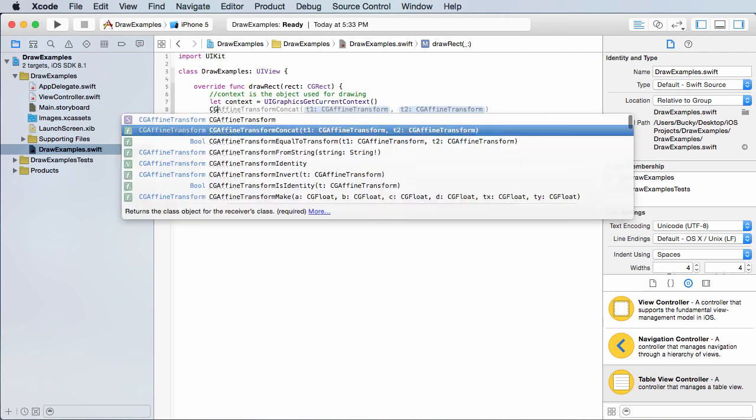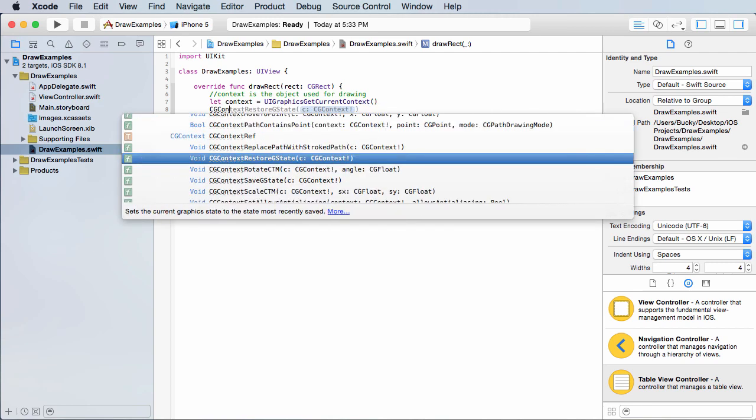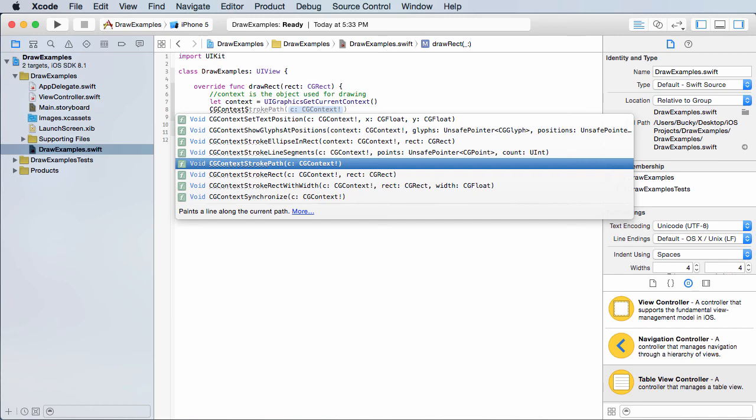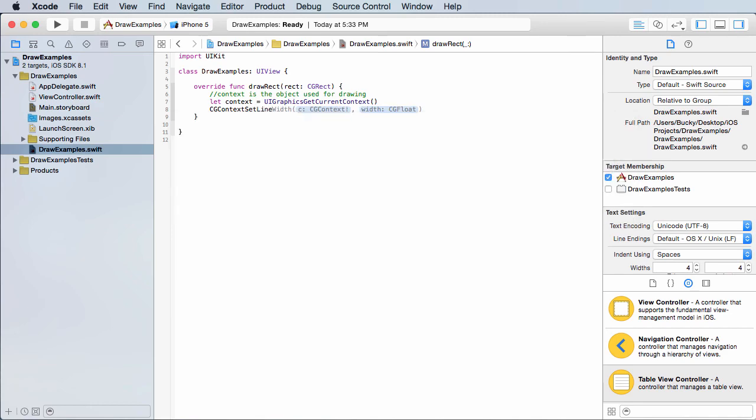So the first one is CGContext. I hate that there are so many methods of context. setLineWidth. So of course this is going to say, okay, first of all, what are you trying to set it on, the context, and what is the width of it? And we'll just say 3.0. Don't go above 7 or else it's going to be really thick. 3.0 is pretty good. Should show up well on the tutorials. So now we can draw lines with 3-point thickness.